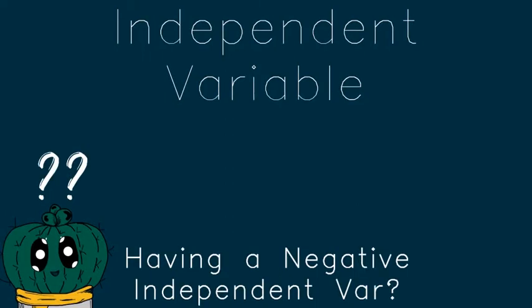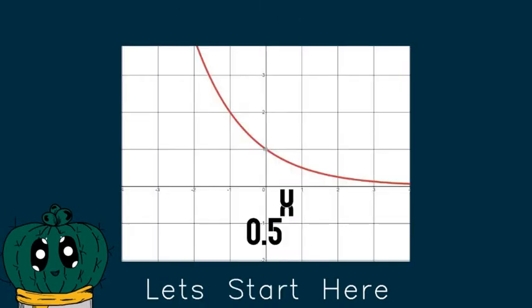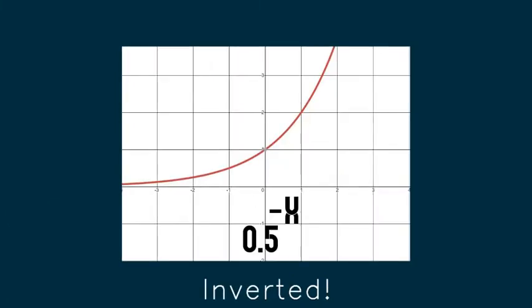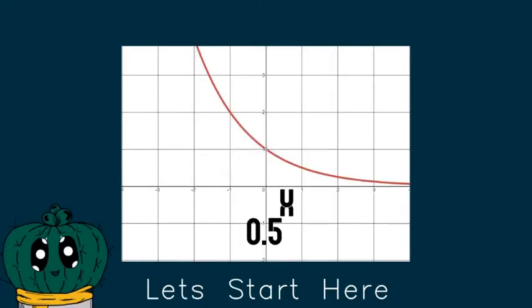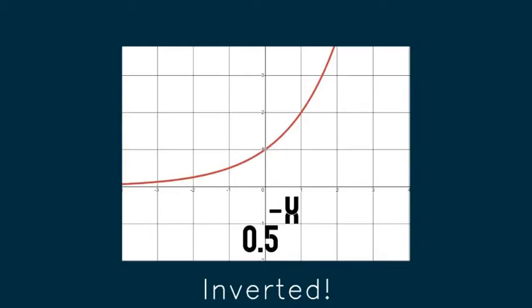Okay, so now let's try to change the independent variable and see what happens. Remember, it can have any value. It can be negative, it can be positive. Okay, so let's use 0.5 as our base, and the independent variable is going to be just x. Now let's invert this, and what happens is that when you put a negative onto the x, it just becomes inverted. Whatever we have previously, it becomes an inversion of it, as if you have an inversion mirror on the y-axis.